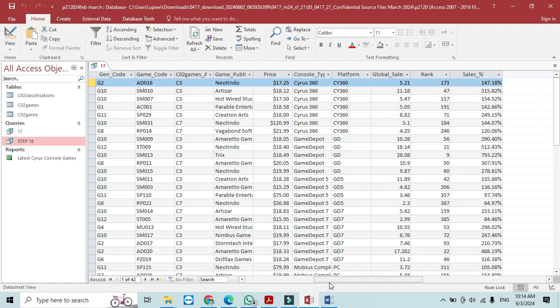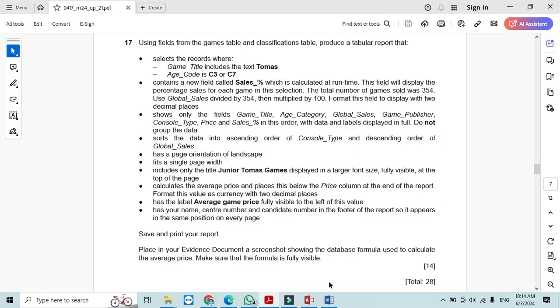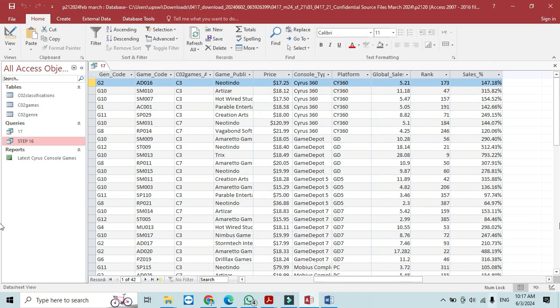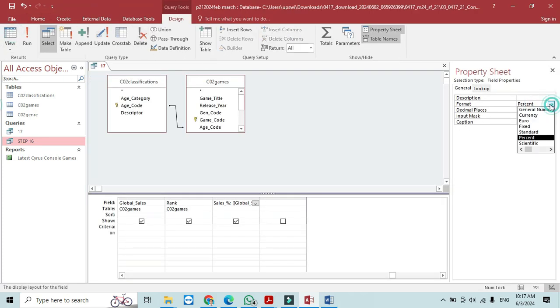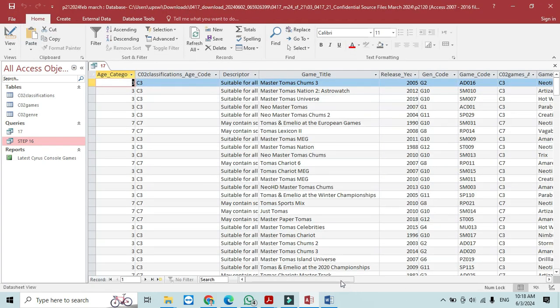Now after all this, we need to move on to the next stage, which is moving forward to our report. As we have calculated this value, if you wanted to turn it into a percentage, fine, but they did not mention that, so we can simply leave it as a normal general number with 2 decimal places. Save, and this is how it will look.